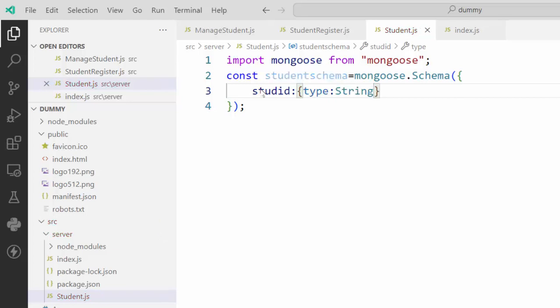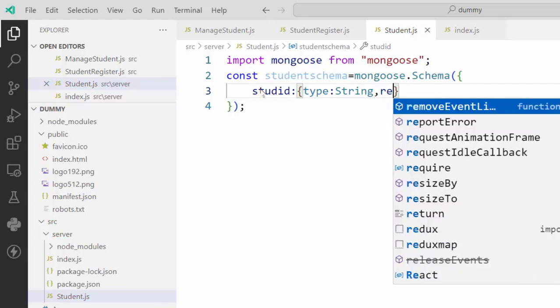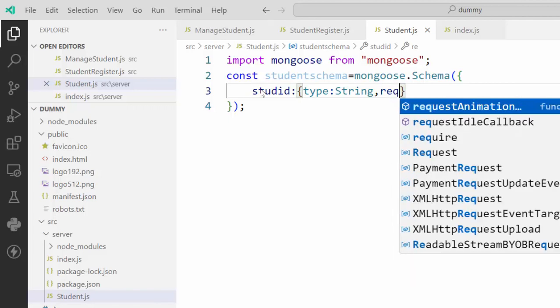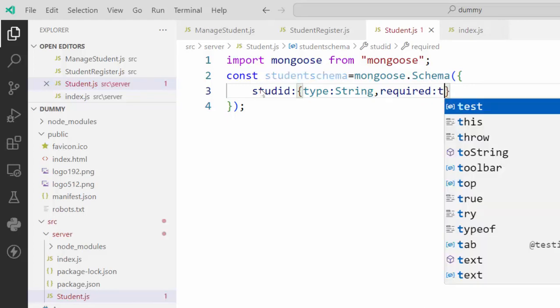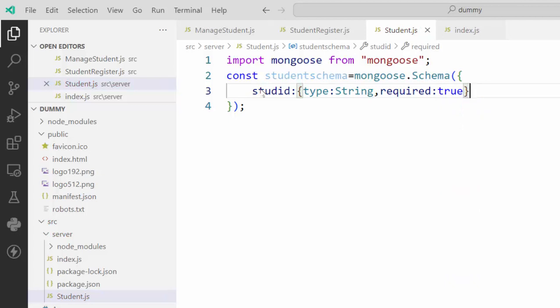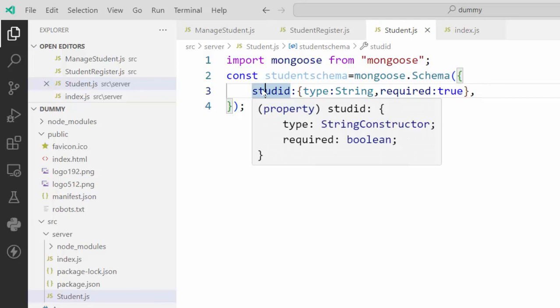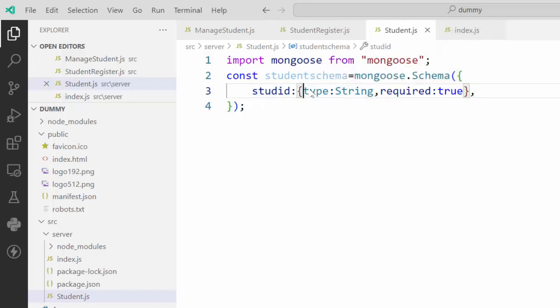It's a string. And the second attribute I'm specifying is whether this field is required or not. That means the field is mandatory or not. So the value for this key will be either true or false. So this true is a Boolean value. So I define my first field, studentId, its type will be String and it is required.